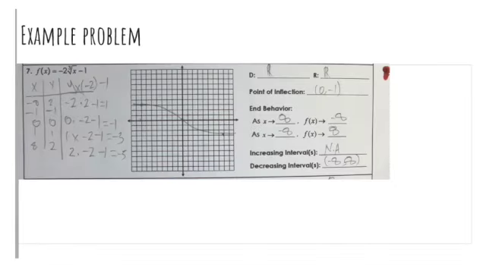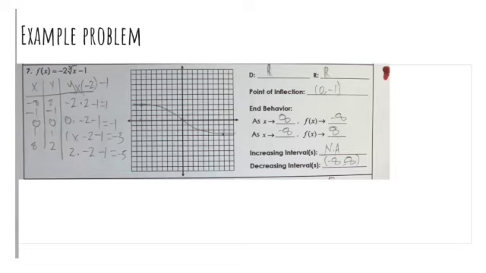So for this example problem, f of x equals -2 cube root of x minus 1. Basically, the first thing you do is create a table. So x would be -8, -1, 0, 1, and 8. Then y would be 2, -1, 0, 1, and 2. Then you fill out the other ones on the right side, as you can see here, as the result from the x and y. And then the domain and the range would definitely be all real numbers because they're extending to both sides.